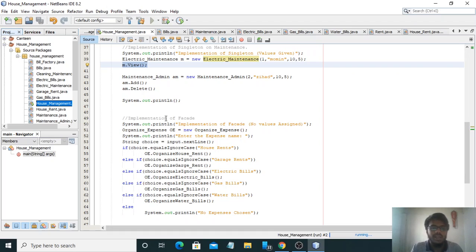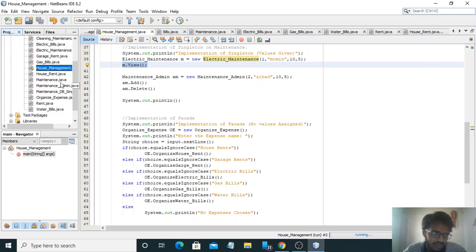Now, a user shouldn't need to know all the details, all the programming information behind the scenes. All he or she will do is click on an option, and it will take him to that location. That's why this design pattern has been used.